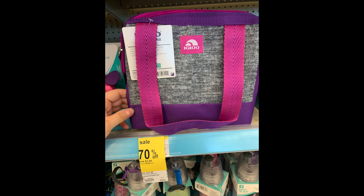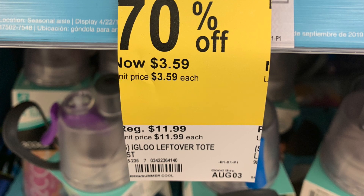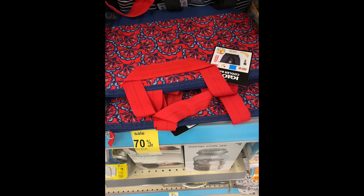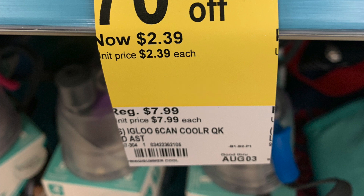Now let's talk about some Igloo items, including this super cute little lunch pail. If you have kids going back to school you might want to stock up because these Igloo pails are super cheap — this one was $11.99 and dropped down to $1.99. Super cute, lots of fun colors, especially for little girls or anyone wanting to pack their lunch for work. Then this cooler bag — slightly smaller but still really good quality from Igloo. My store had like 20 of them — I grabbed a couple — and they were 79 cents each, originally $7.99.